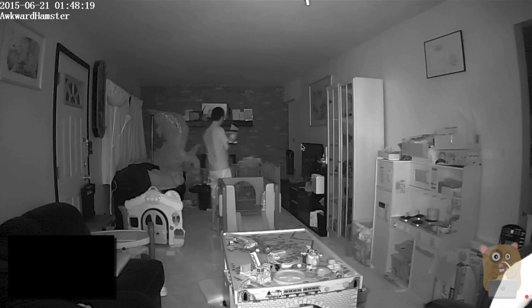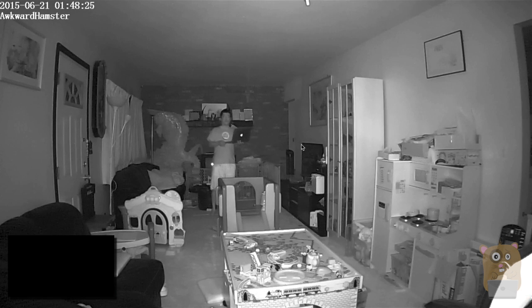Alright, so now I'm about, I'll say 20 feet, at least 20 feet, maybe 25 to 30 feet or so. So now you won't be able to see my facial features, but you can still detect movement.